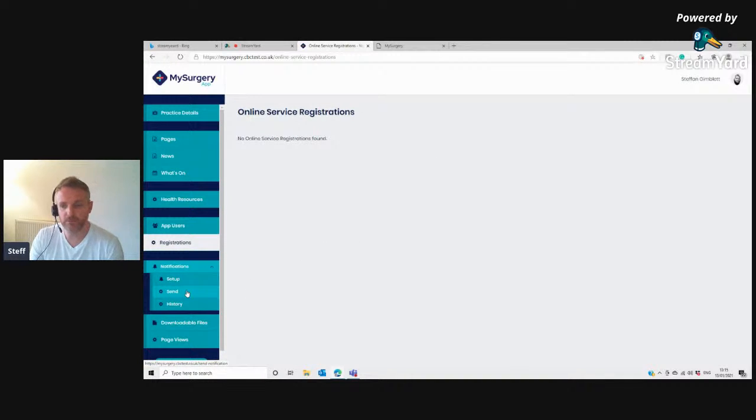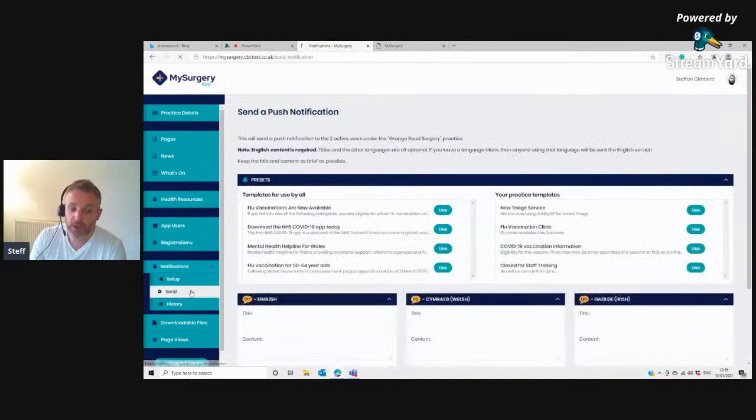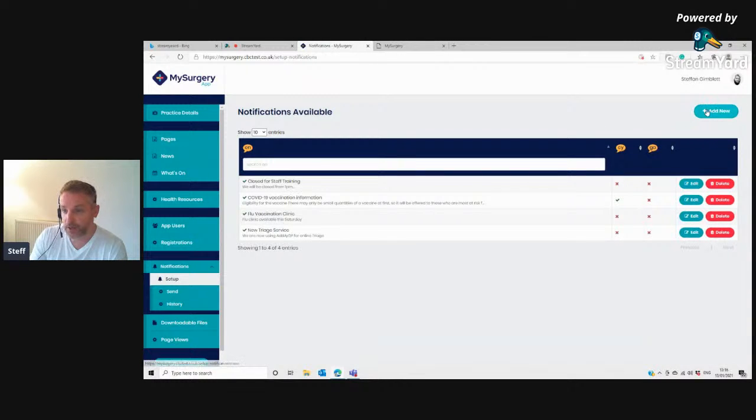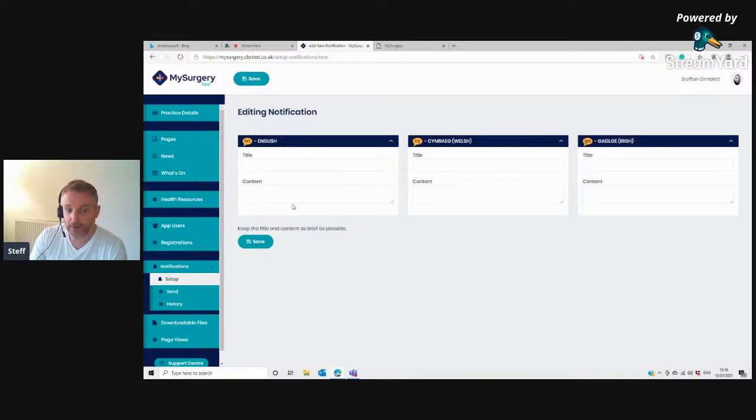Notifications. Notifications are a pretty big feature that patients wanted, and it's pretty useful for practices as well. So if you want to send notifications out to a patient, you can click on send. On the left-hand side, these are notifications used by all practice managers, Wales or UK-wide, so you can see what other people are sending. On the right-hand side, these are notifications that are specific to your practice only, and you can set up notifications in the setup section. It's pretty easy. Just click on Add New, and then put a title and the content you want, to save you having to retype notifications which you would use regularly.